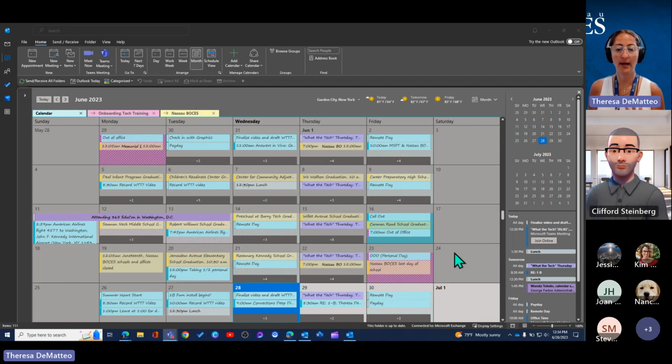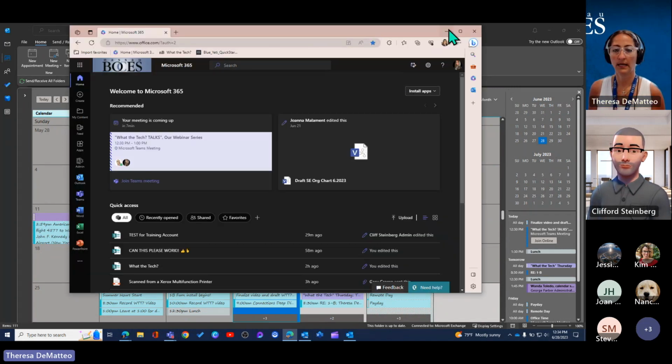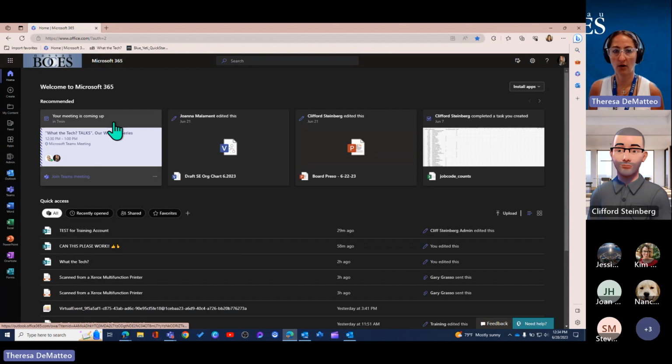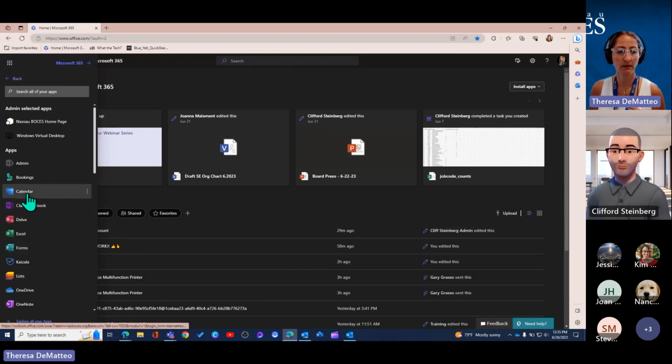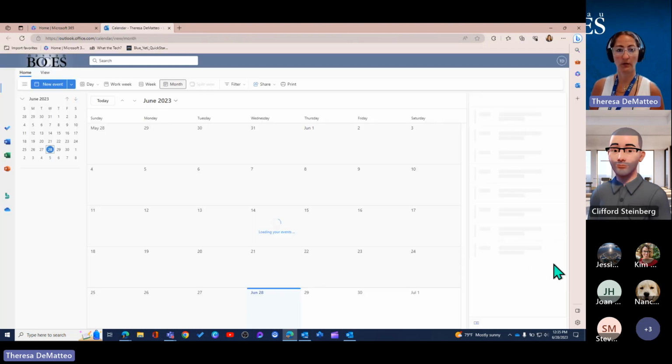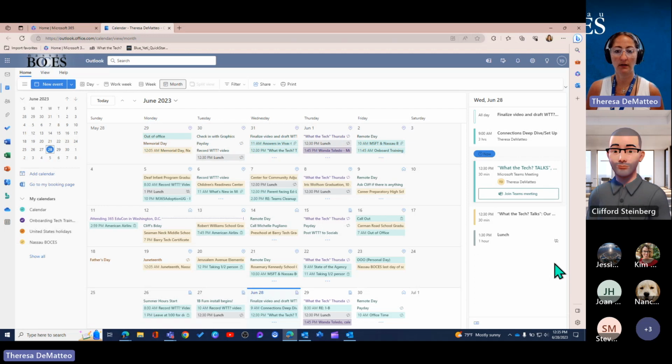Right now, you're looking at the desktop application, Outlook Calendar. And then you also have the web version, which I'm going to pull up here. To get to the web version, you're going to go to portal.office.com. That brings you to your dashboard or your hub for all Microsoft 365. Then on the left-hand side, you can either click Outlook, or if you go into the All Apps section, you can click Calendar there. So it's up to you which way you want to go in. But this is what the Outlook web version calendar looks like. It's a little bit different than the desktop application, but it's all synced and has the same information that it would have on the desktop app.